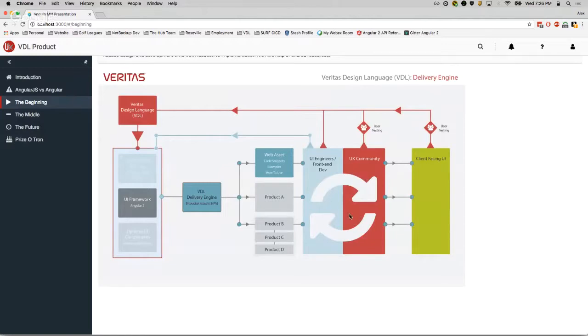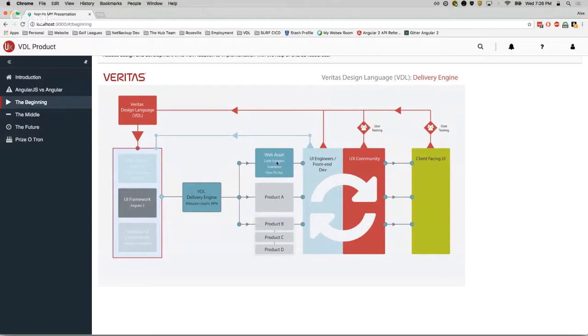So this is the UX community, where the developers will talk to the UX community. The UX community designers are made up of designers from each product group. There's a loop that goes on where we talk with each engineer and community member and figure out what the design should look like, and they give us specs back to the main team that is building these general components.